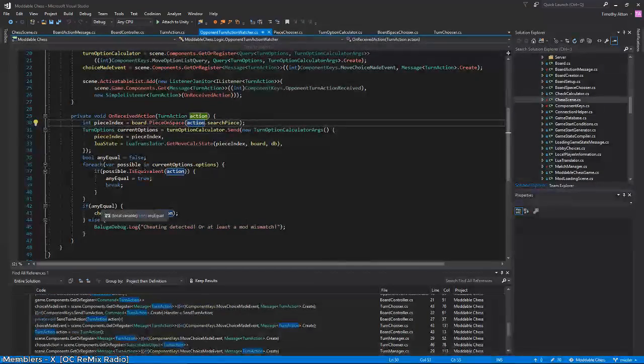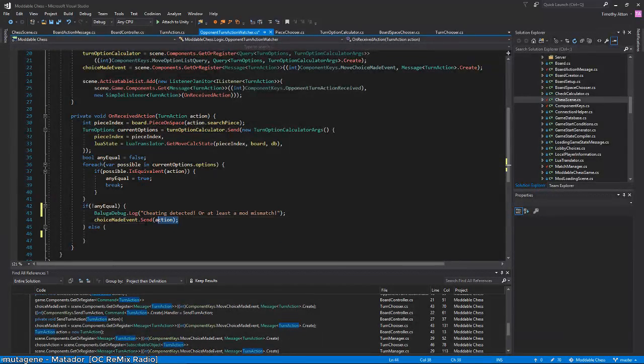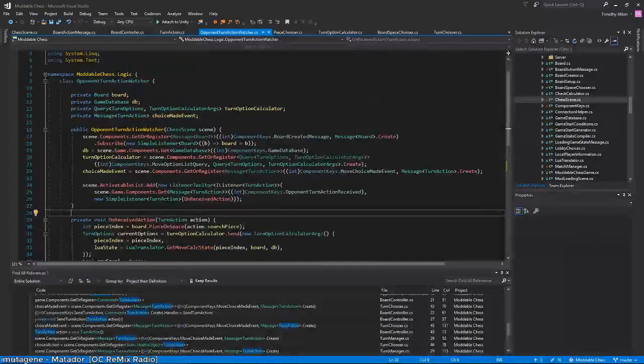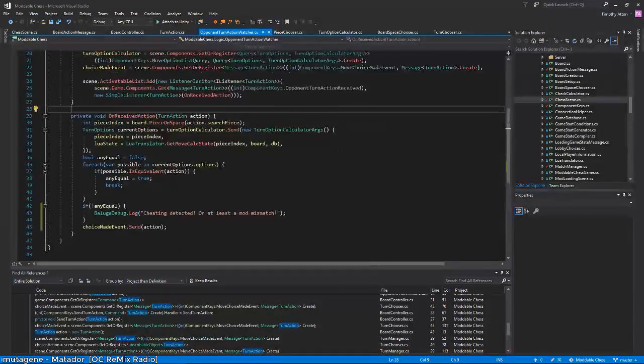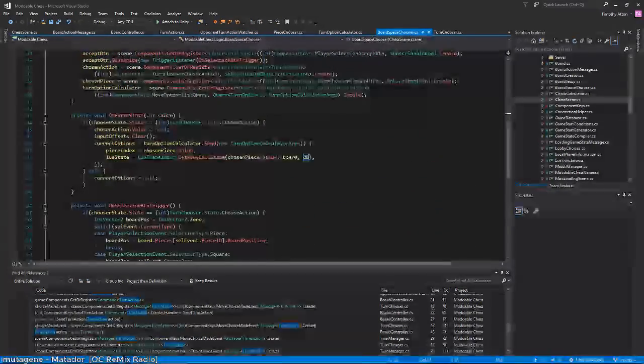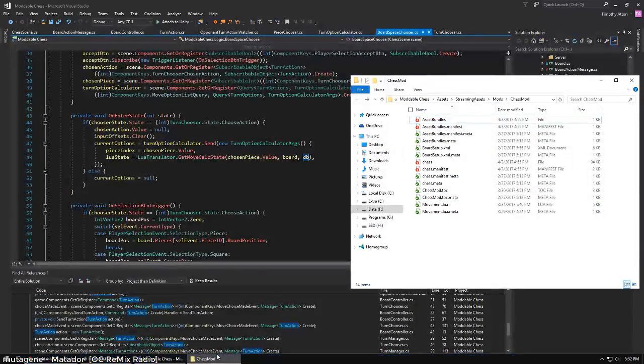Okay, so actually how we want to do this is if not anything is equal, then we'll do something. But no matter what, we'll always just send the choice mate event. Because if you're playing with a cheater, you can just quit the game. But we want to try and test this, so how will I do this? Okay, I guess the easiest way is if I go and edit one of the mod files.